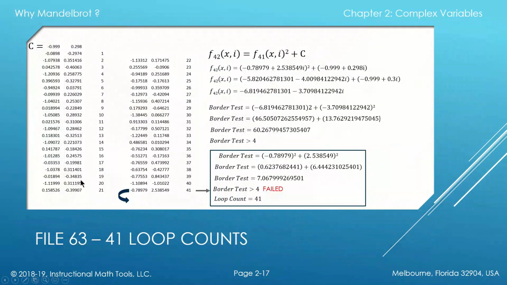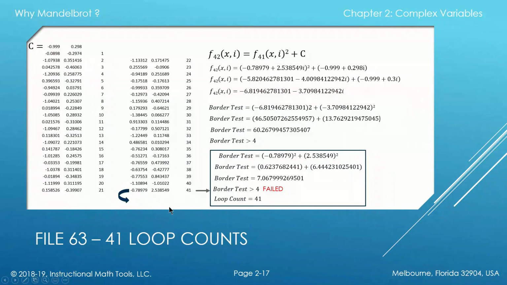So here we go, 1 all the way to 41 this time. Remember, it stopped last time at 40. This time it stopped at 41, did a border test and failed. Well, that's why it stopped. The border test failed. It reports out the number 41 to tell us that it has entered the fractal area. That's what the 41 tells us. You're now into the fractals. And if you notice, here's C that we picked initially, all of these are green lights. They passed the border test, all of these, until it comes down to this one. Failed the border test, stopped the processing, and reported out a 41.